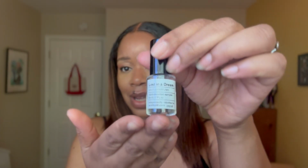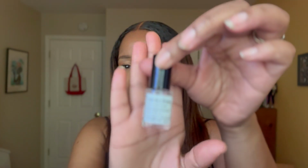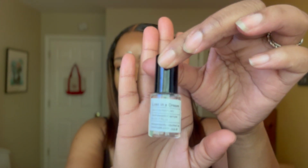And this was actually the first fragrance of these three that I responded to immediately, that I sprayed down immediately, because it reminded me of a couple of fragrances in my collection that I absolutely love the quality of. Those two fragrances are Commodity Milk and Heavy Cream's Hair and Body Mist. The milkiness of it, the lactonicness, the fluffiness of Lost in a Dream definitely made me think of those two fragrances. So let me read you the notes for Lost in a Dream.